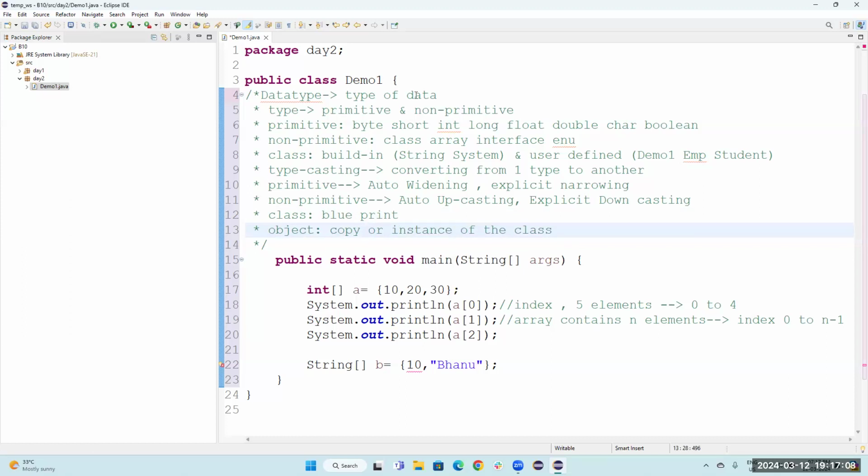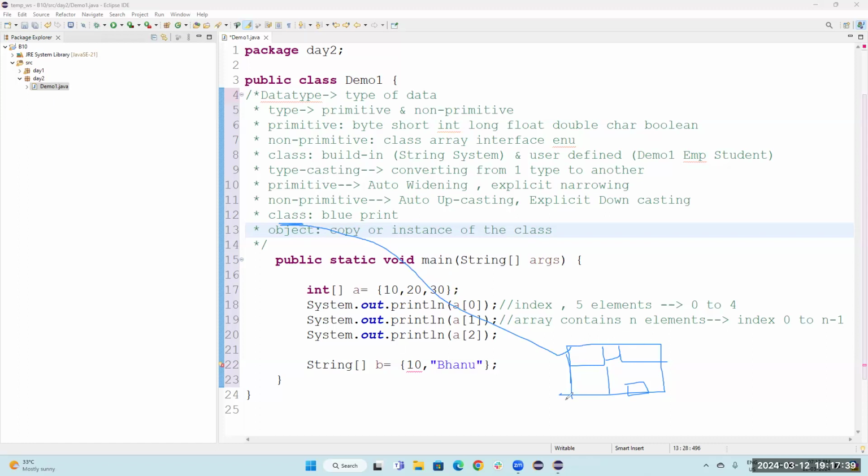Assume that you might have seen so many apartments. What they will do first, they create a plan. What is the plan? Entrance should be here, main door, kitchen should be here. This is hall, this is one room, this is one bathroom, this is another room. Like that, they create a plan. This plan is a blueprint. We call it a class in Java.